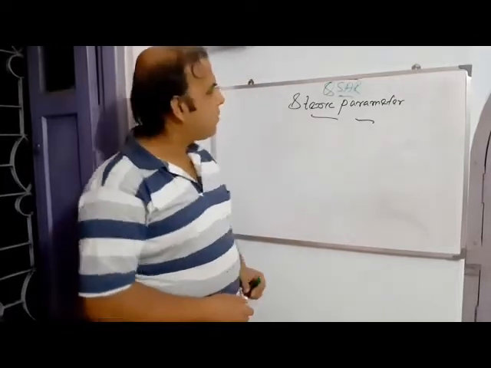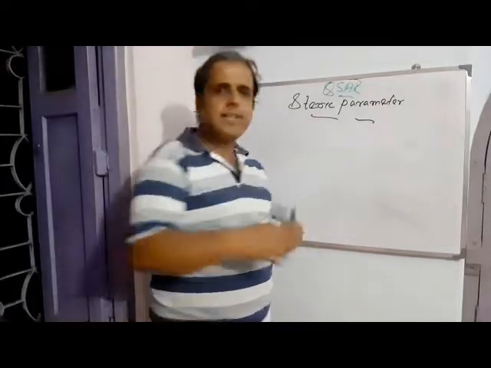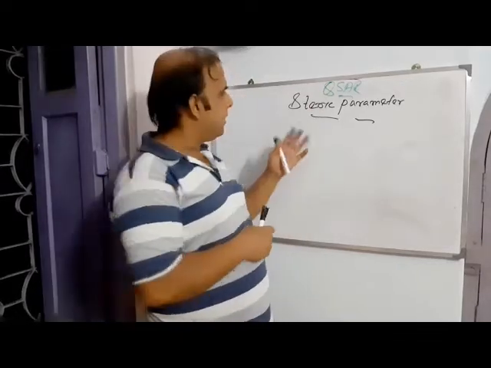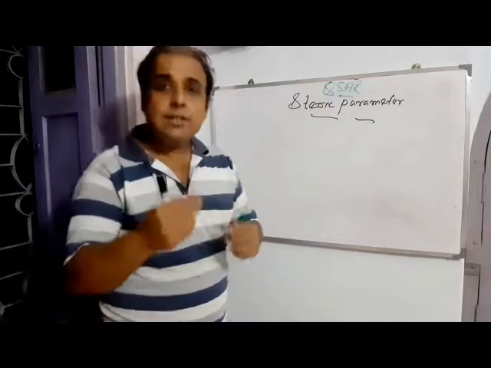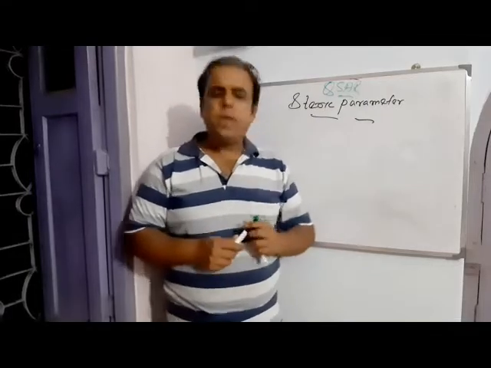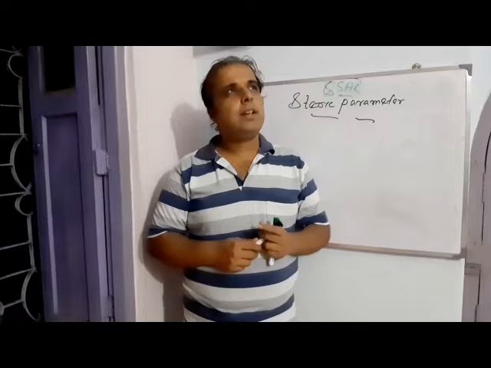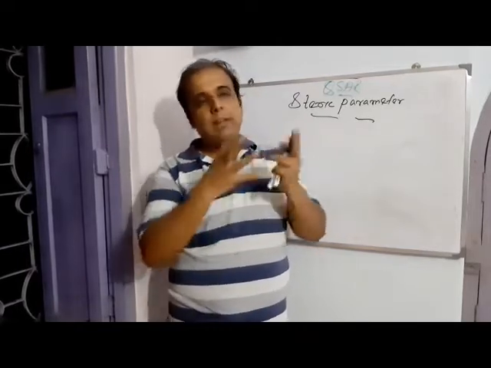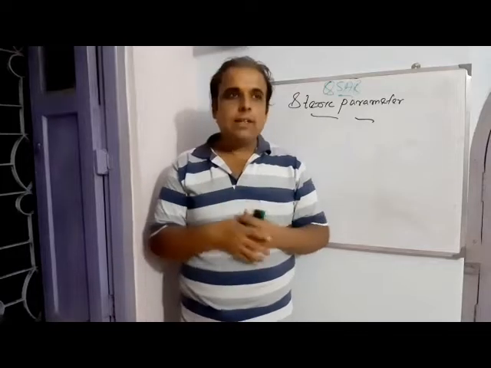Today the topic which we have selected is another descriptor used in 2D-QSAR, that is the steric parameter, or the steric descriptors rather. Okay, we know that a particular compound has a size and a shape. That means some are found to be very bulky, some are found to be less bulky, right?